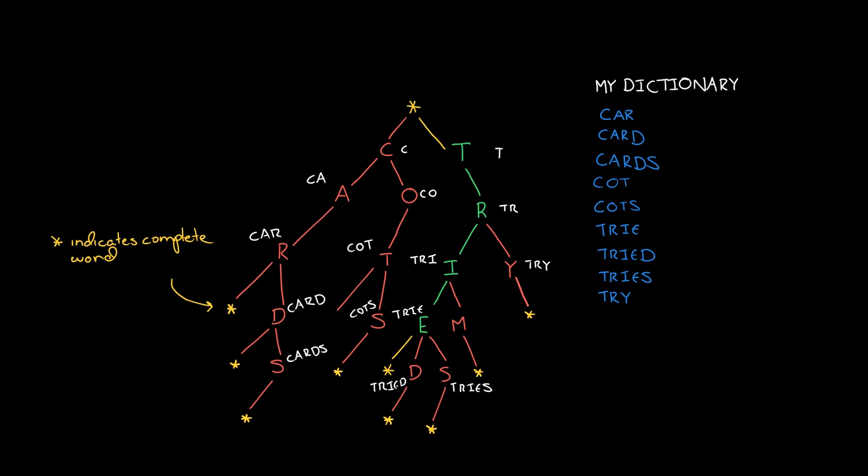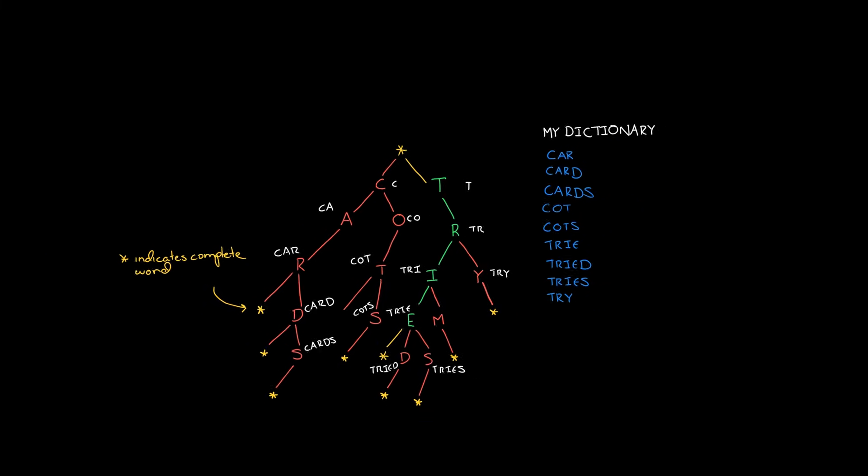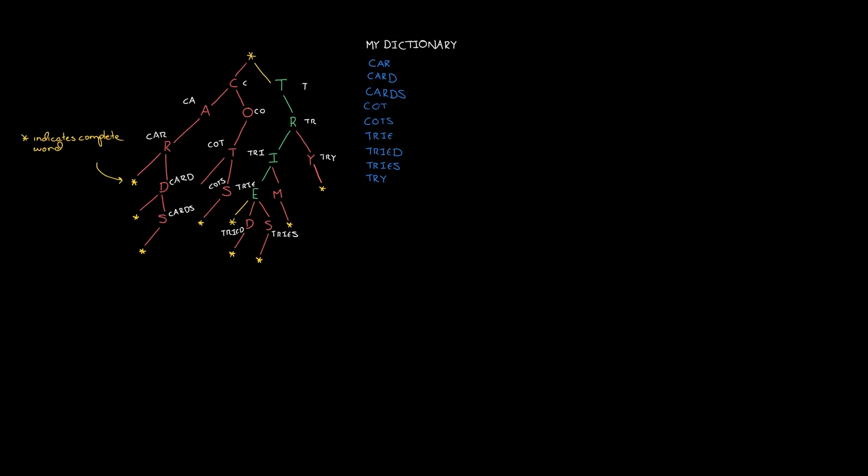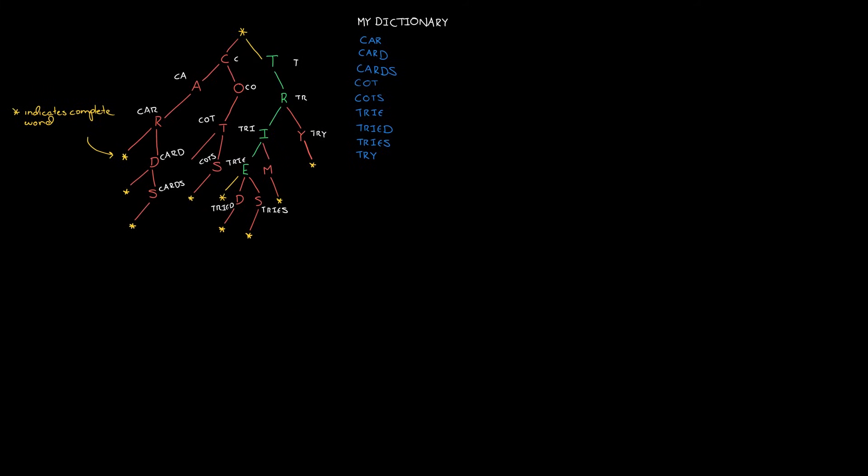Let's talk briefly about the implementation. We're going to need a class Node, and then rather than having, as we would in a binary search tree, a pointer to the left and right node, instead we have some sort of either array of all the children, or more likely some sort of hash table that maps from a character to that node. So we can immediately say, do you have a child that is an A? Great, give me that immediately.